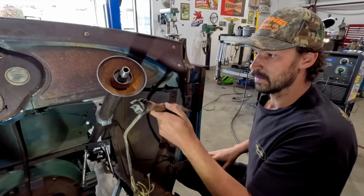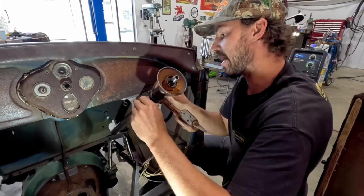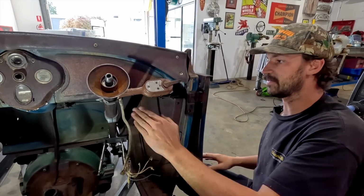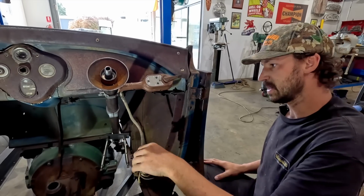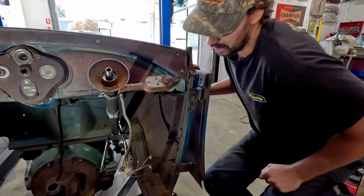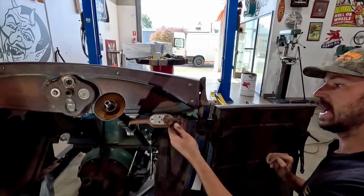Again, we will just quickly put this on here. I'm unsure whereabouts it's gonna sit, if I'll keep it up close to the wheel or if I'll drop it down next to the column. I don't really know where it's gonna sit. I might just chop that off so you can see it. And then we got the signal stat there.